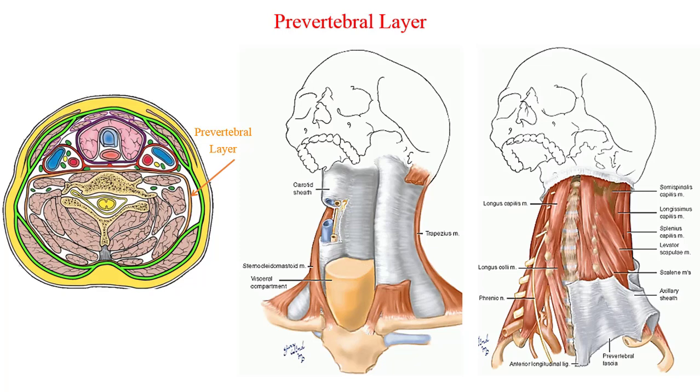The prevertebral fascia passes across the vertebrae and prevertebral muscles behind the esophagus, the pharynx, and the great vessels. Above, it's attached to the base of the skull. Laterally, the fascia covers the scalene muscles and the emerging brachial plexus and subclavian artery. These structures carry with them a sheath formed from the prevertebral fascia, which becomes the axillary sheath. Inferiorly, the fascia blends with the anterior longitudinal ligament of the upper thoracic vertebrae in the posterior mediastinum.